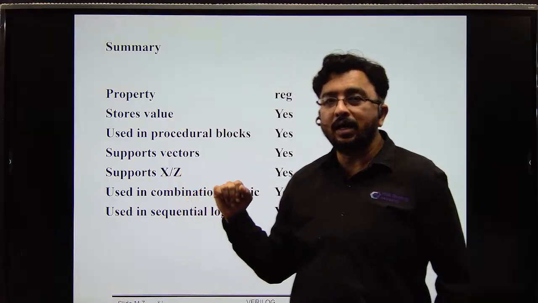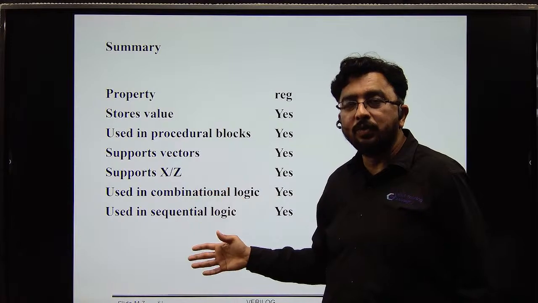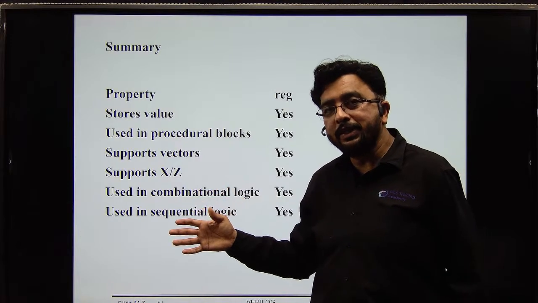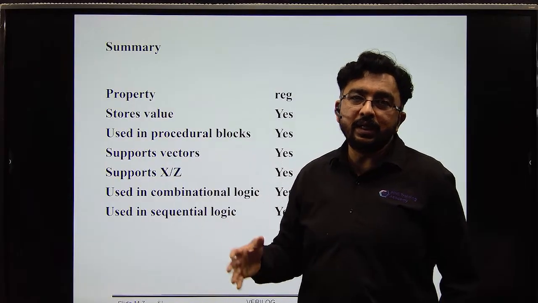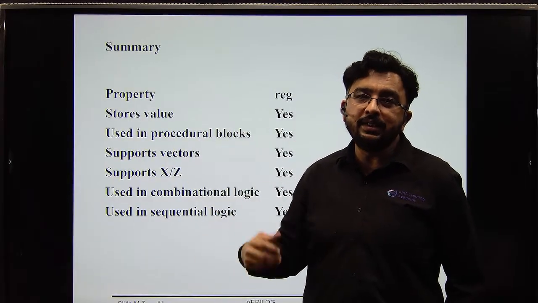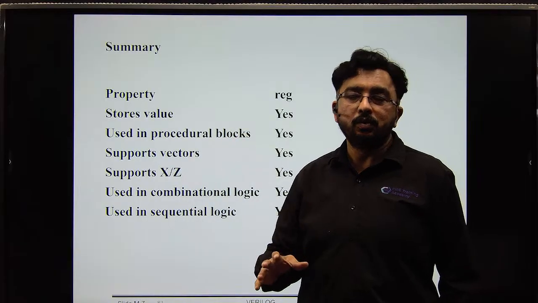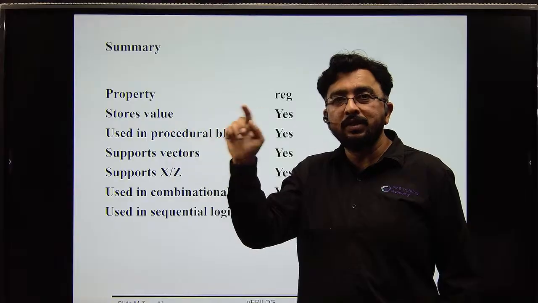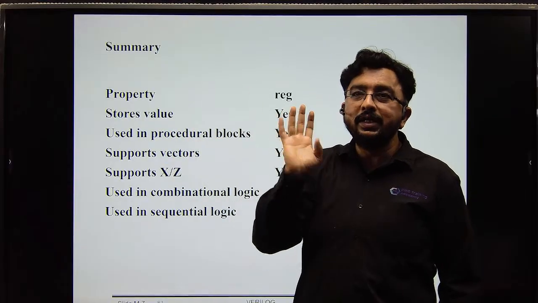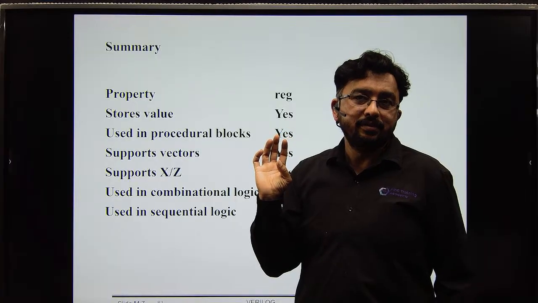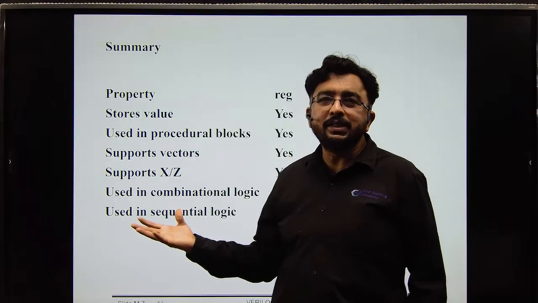But yes, if you know all these things now, what is reg, what is wire, then whenever you are using reg and wire in programming, definitely it will help you. Reg cannot be used as a wire. A wire cannot be defined inside the always. Reg cannot be assigned with the keyword assign. So these are the basic concepts.